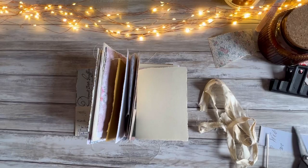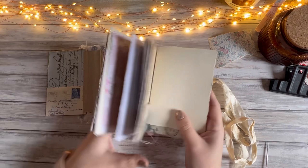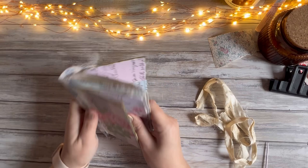Right, so we are going to now sew the signature in. We've got pretty chunky, and that's before ephemera. So yeah, let's see how this goes.